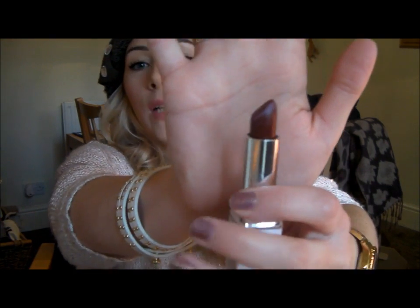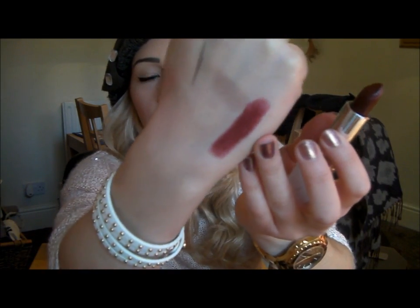Lipstick wise, I've been obsessed with this lipstick by NYX in the colour Very Cherry, and it's a very nice winter perfect plum colour. Looks really, really scary in the tube, but when you apply it or swatch it, it's not that scary. It's a very, very deep plummy red, and it looks so beautiful on the lips. I have it on now, just gently patted. You can make it subtle or you can build it up.